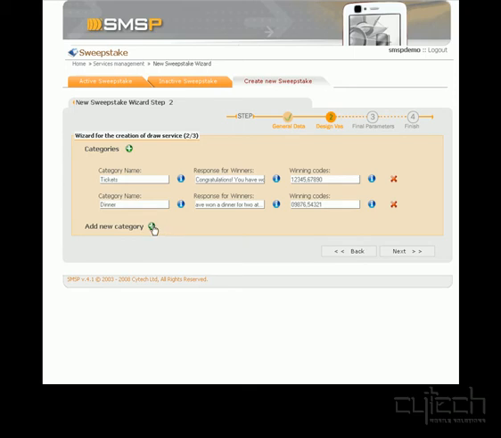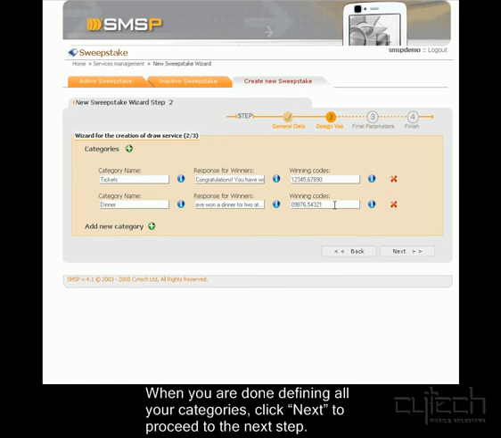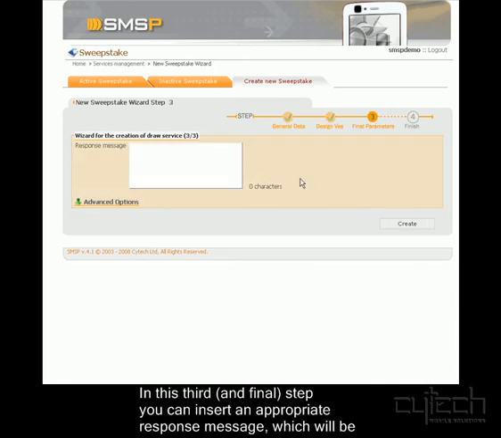I can go on and add as many categories as I wish, or as many winning codes to each category as I wish. If I'm unhappy with one of these categories, I can click on the X button to remove it from the list. When I'm finished, I'll click on Next to proceed on to the third and final step.